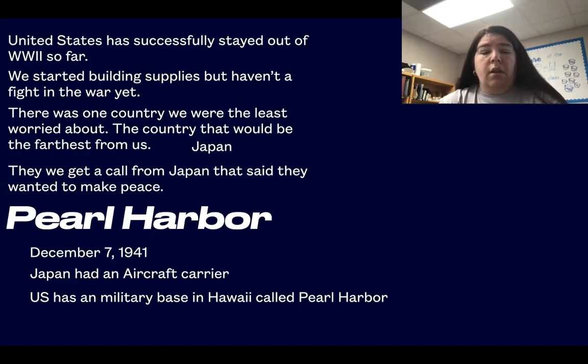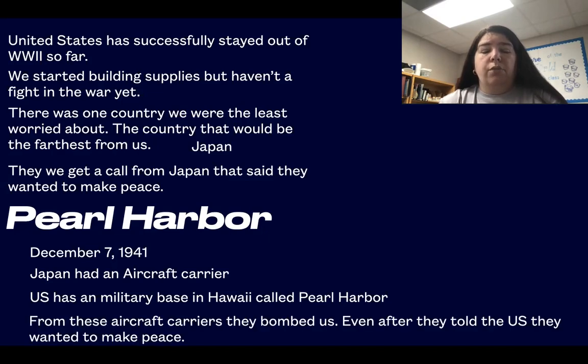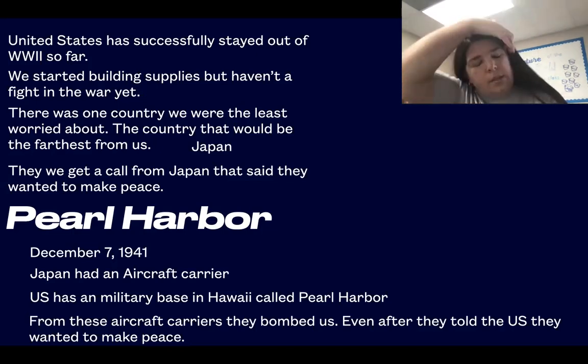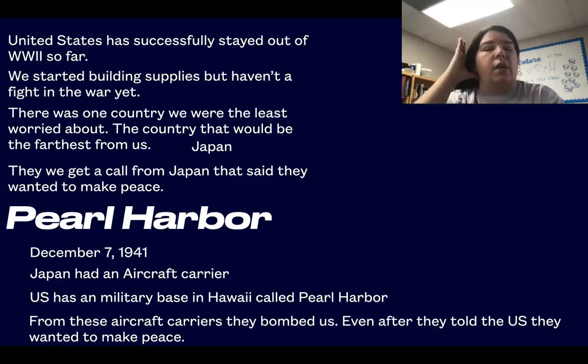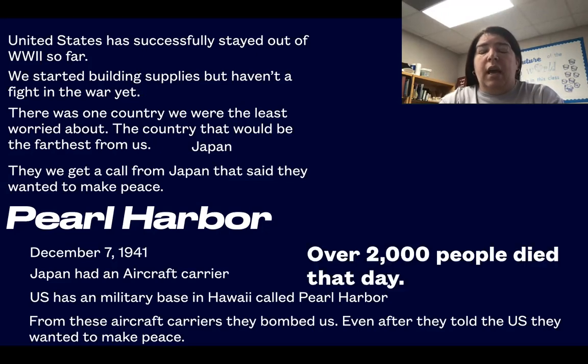And what happened was, on that day, even though they were going to be at peace with us, they decided to bomb us using those ships. So from those aircraft carriers, they bombed us. It was a shock to everyone, because just the day before, they sent us communication that they were going to be at peace with us. So it was very, very shocking. And over 2,000 people died that day.